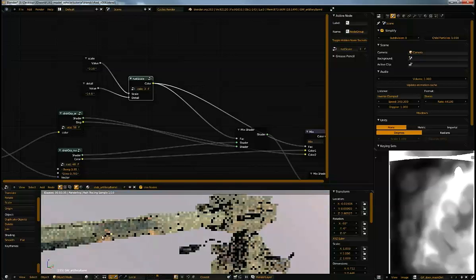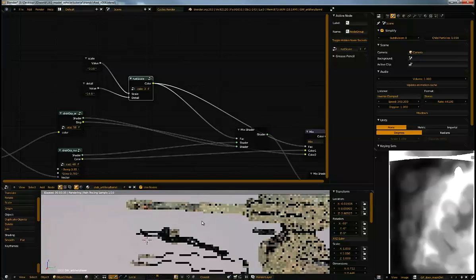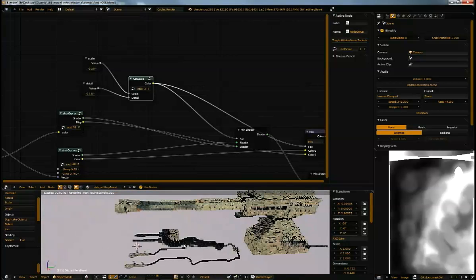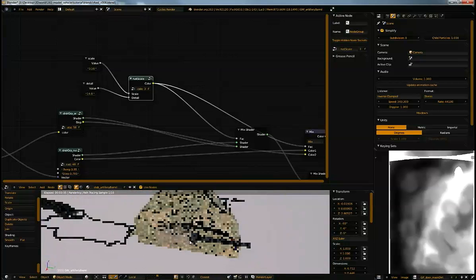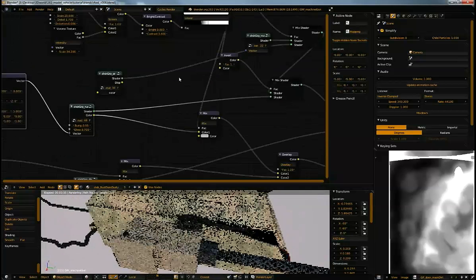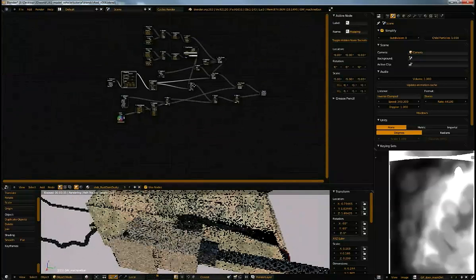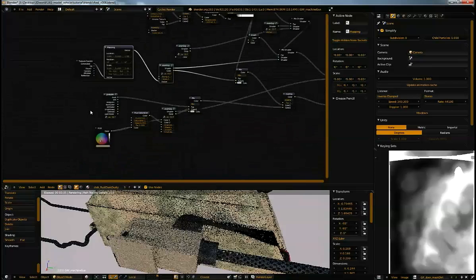Alright, so I'm going to have to come through and repaint this one, but I'll do that a little bit later. So just showing you a few of the other shaders we've got going on here. We'll just come down to one of the machine guns, click this one. You can see we have a very big node graph here, which is actually just the same as all the other ones.